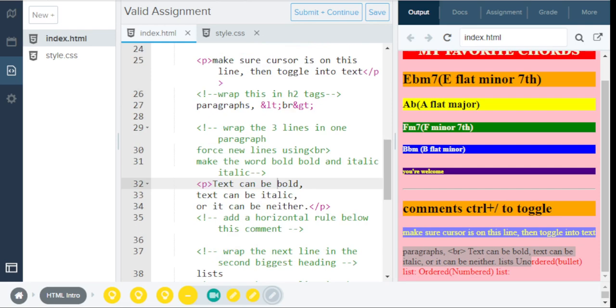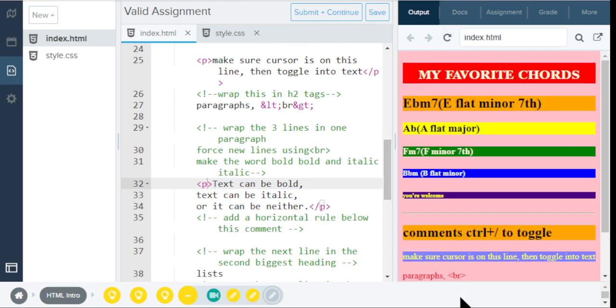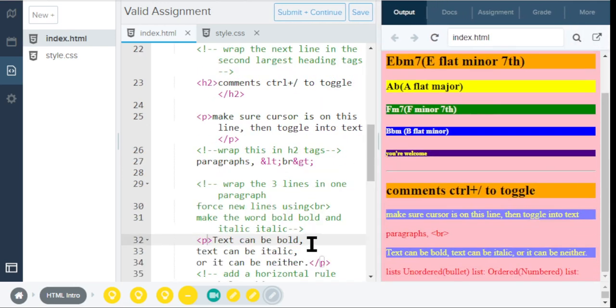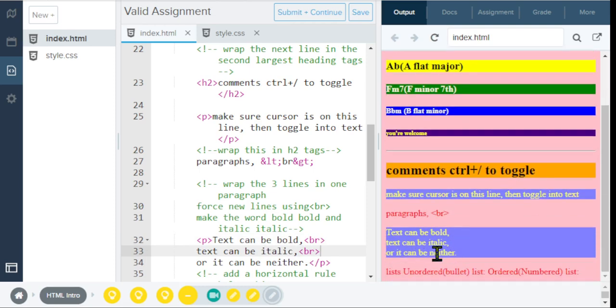So I've wrapped all of this in one paragraph, right? So start tag, all the text, end tag, and when I refresh, it's wrapping. We want it forced, so we've got to add our BRs for one thing. And that'll force it onto new lines, but it should be inside that same purple.